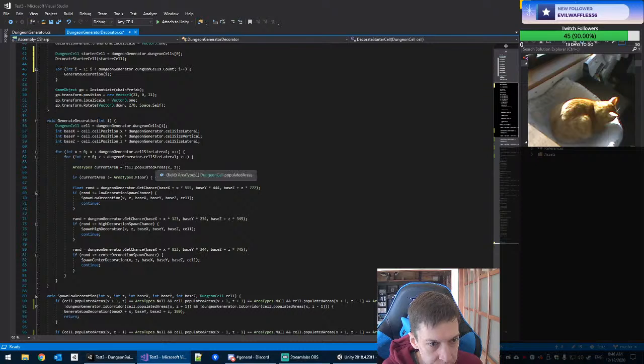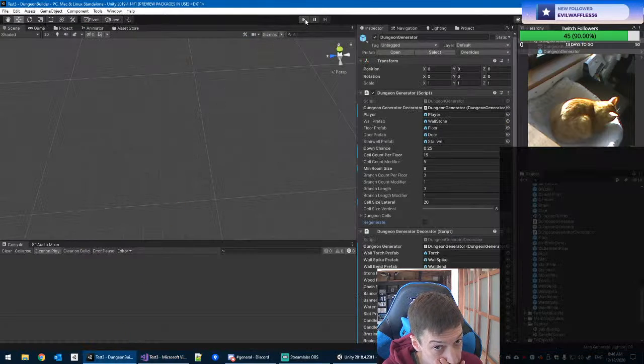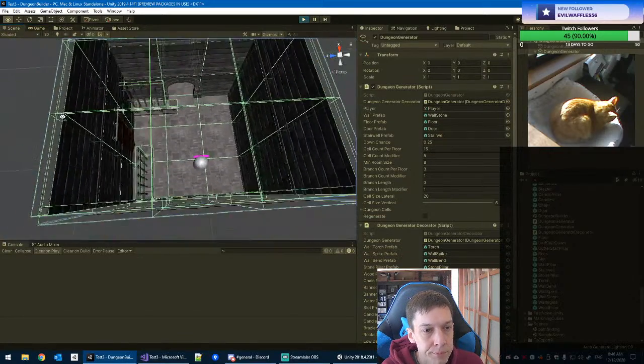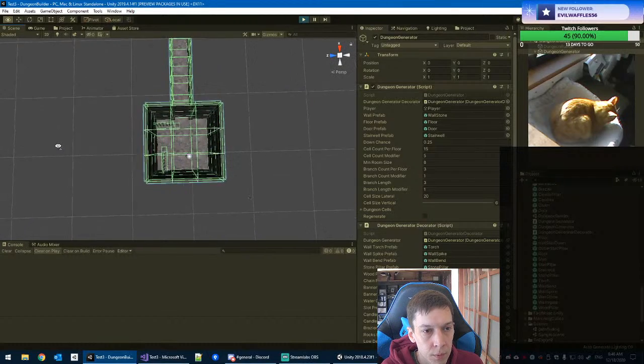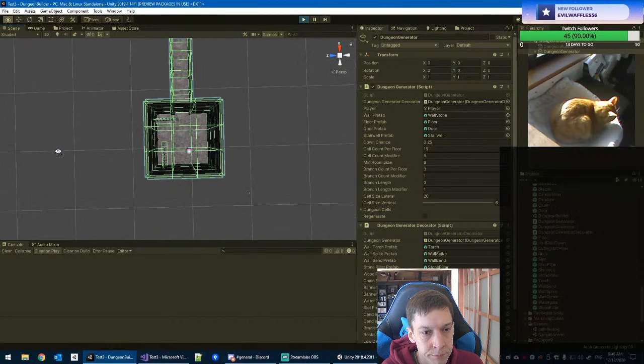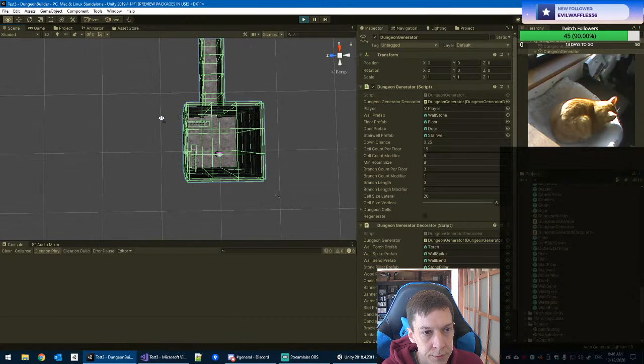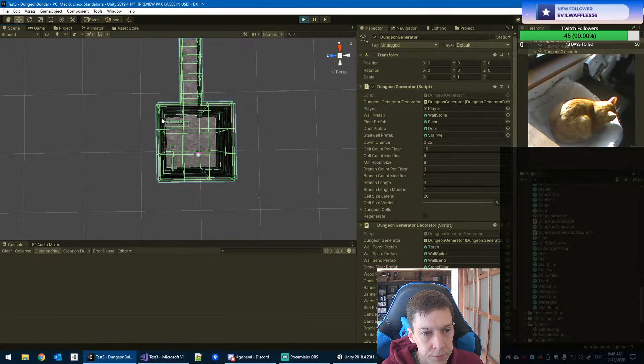But we should actually know where those populated areas are. If we look back, that's our 0, that's our center, isn't it?